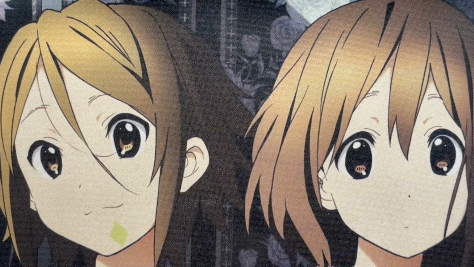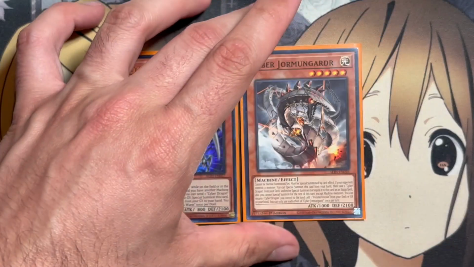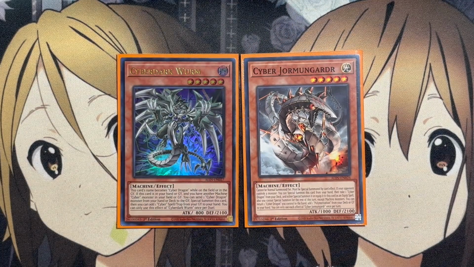The new cards that I run in the deck include the 1 copy of Cyberdark Worm and the 1 copy of Cyber Jormungandr. With Cyberdark Worm, this card's name becomes Cyber Dragon while on the field or in the graveyard. If this card is in the hand or graveyard while you have another machine Cyber monster in your field or graveyard, you can send 1 Cyber Dragon monster from your hand or deck to the graveyard to special summon this card. Then you can add 1 Cyber spell or trap from your deck to your hand. You can use each of the effects of Cyberdark Worm once per duel.